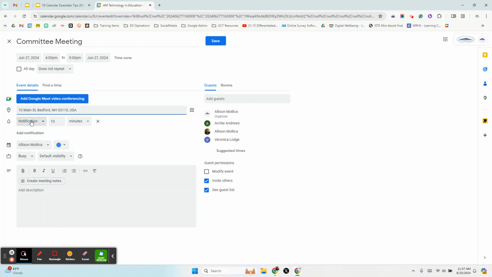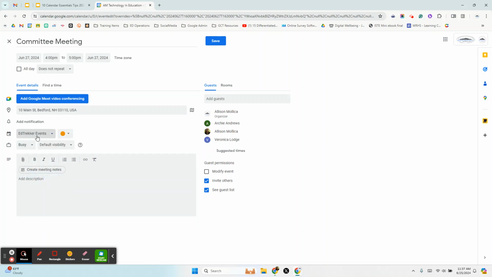Now, you can modify notifications, but these are privy only to you. Every individual has to add their own notifications. You can't add 27 notifications for your delegates. They need to go and edit this option themselves. You want to make sure you put it on the right calendar. Do you want it on your calendar? Or do you need to put it on an event calendar for your company?